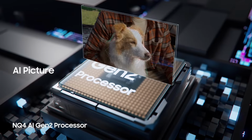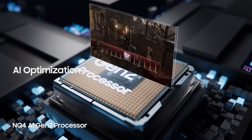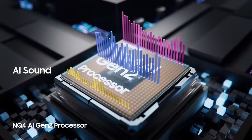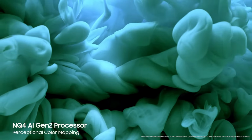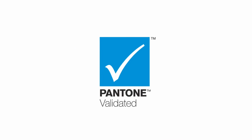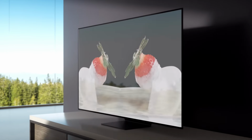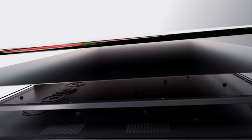The S95D appears to be a big improvement on what came before, and one of the brightest OLED TVs we've reviewed, hitting 1798 nits on a 10% window, brighter even than the LG G4, which we measured at 1500 nits in its movie mode. That level of brightness helps to produce incredibly rich colors, with contrast that brings out the detail in both dark and light areas of the image. That's further helped with the TV's high sharpness and detail levels, which helps to create a well-defined and colorful 4K image.